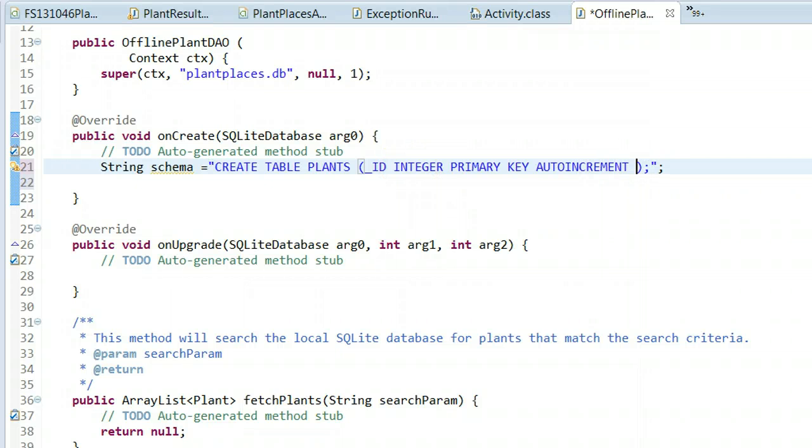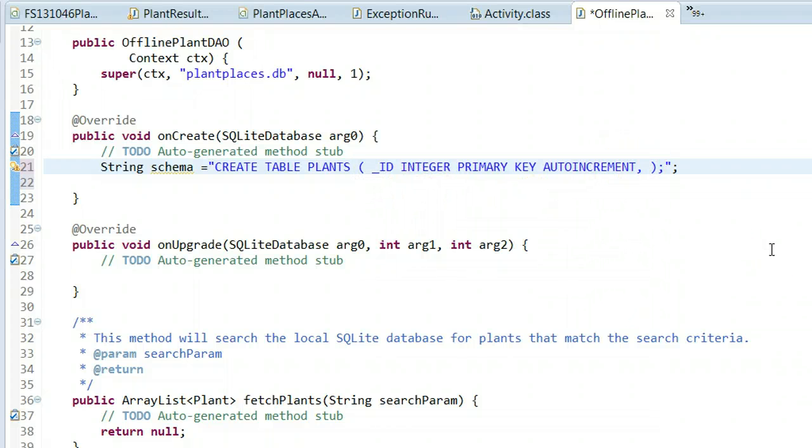That means every time SQLite inserts a row into this database, it's going to assign a value to this primary key field that's going to be unique. And every time it assigns a value, it's going to add 1 from what the previous value was. So SQLite will actually take care of assigning that unique identifier for us, which is really nice.